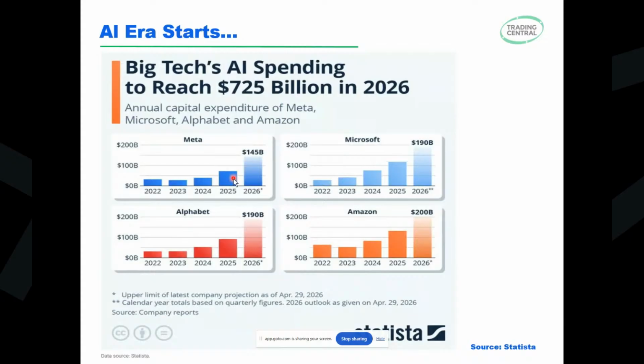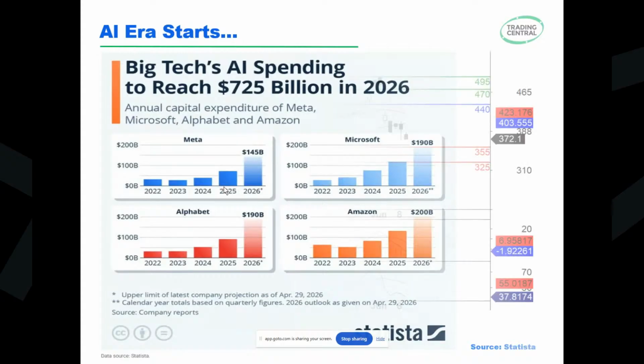And back to that theory, do you think all these four tech giants are smarter than you or dumber than you? I think, in my case, they're much smarter than I am. They know something in the AI market that I don't know. So I follow them, and I think the AI era has just begun. All right, we still have a long way to go. So I will not call this an AI bubble.